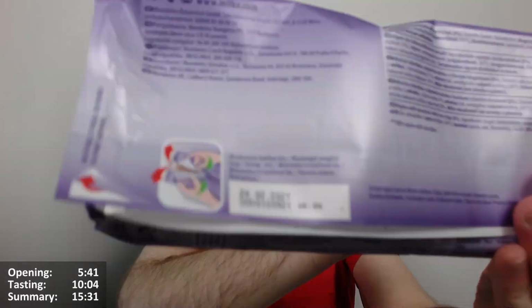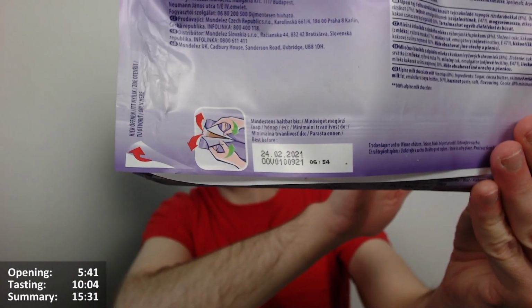Not perfect. It just tastes a bit bland. Is it still in date, this as well? Just have a check. Yeah, 24th of the 2nd, 2021. So it's still very much in date, but it tastes a bit as if it was out of date. It's as if the flavour's not there. And I think that's just because it's too. There's a sell by date there. So yeah, it tastes a bit bland really.